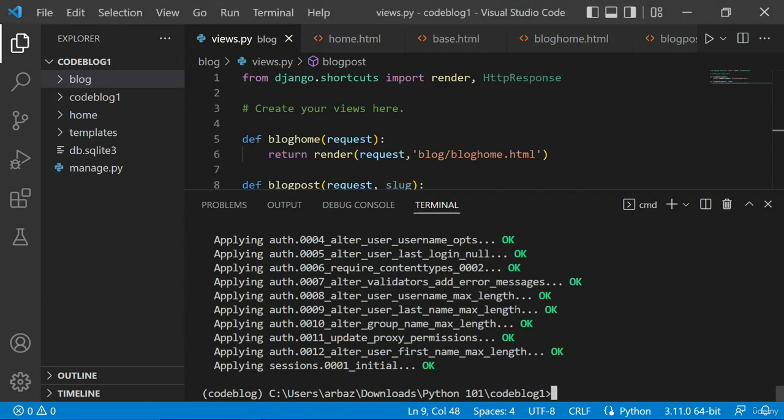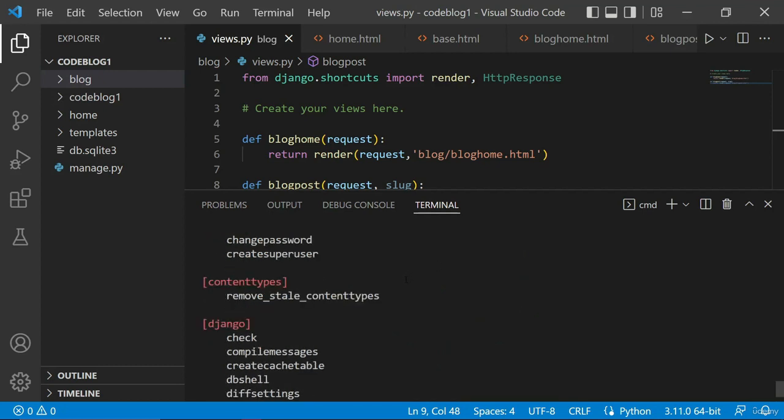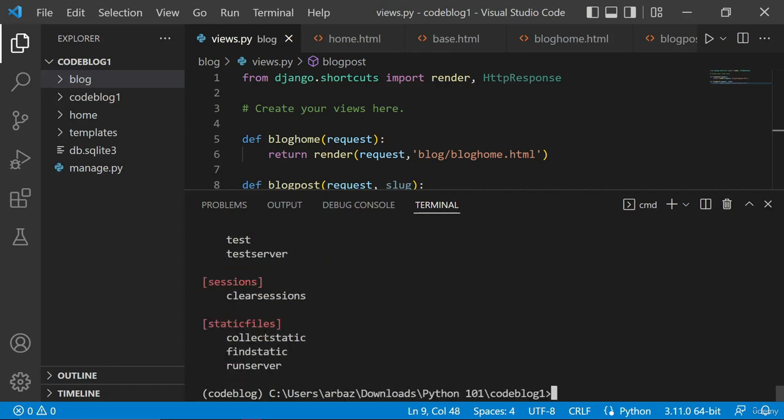I don't know the command for creating a superuser, so let's run python manage.py and see how we can do it. Over here, in the auth section, we have createsuperuser. So we will copy this command and run it.